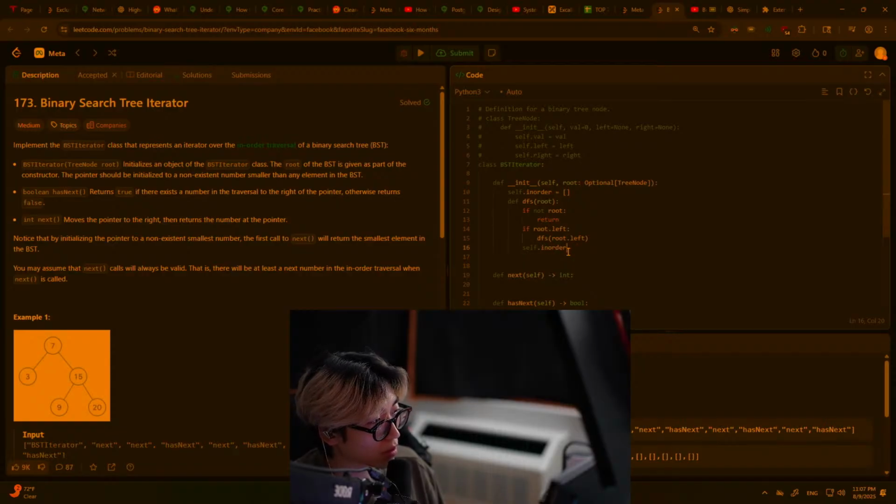Self.inOrder dot append root.val, and if root.right, DFS root.right. And by the end of this, we should have our in order traversal, right? And we can also initialize our pointer to 0.